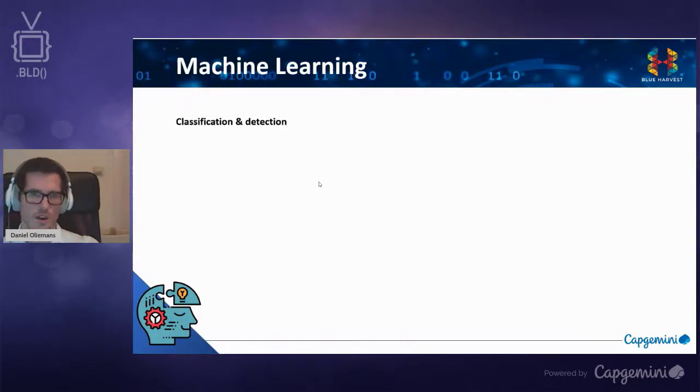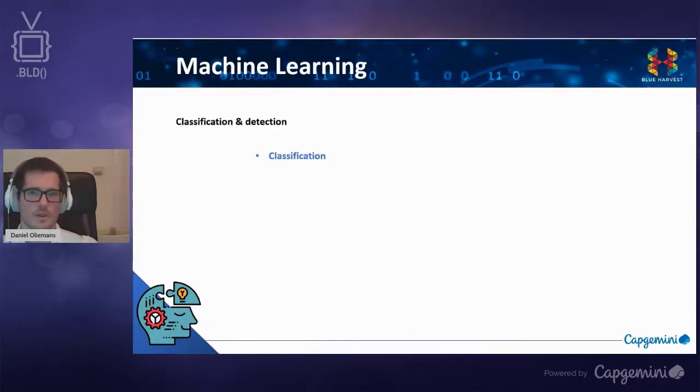There are two methods that we will discuss. The first one is called classification. With classification, we look at an image and we try to answer the question, what am I looking at? And a response might be, you're looking at a cat, or you're not looking at a cat. So the answer is quite binary. It's either a yes or a no. Is it there? Yes. Or is it there? No.